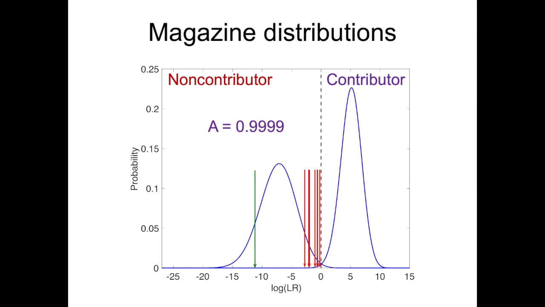And we saw the same thing with the magazine. Here, the classification accuracy was 99.99%. Those are the two curves. If you had a statistic around 0, you'd have to really look at the error rates. But this was like -12, 1 in a trillion. There's no issue.